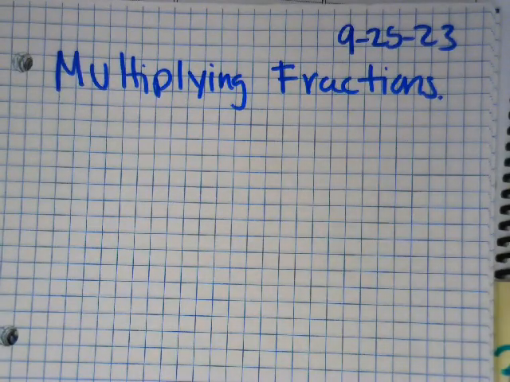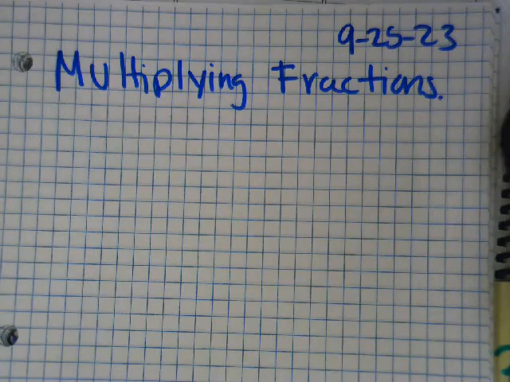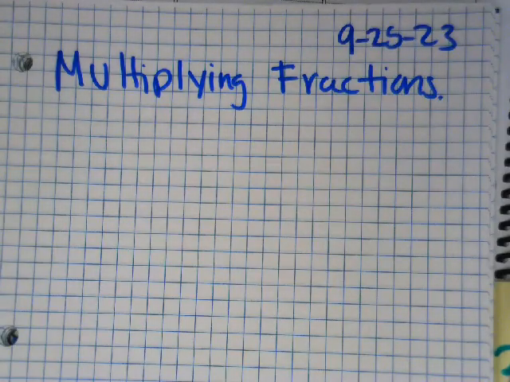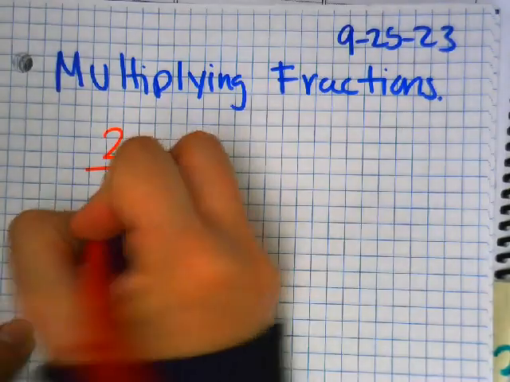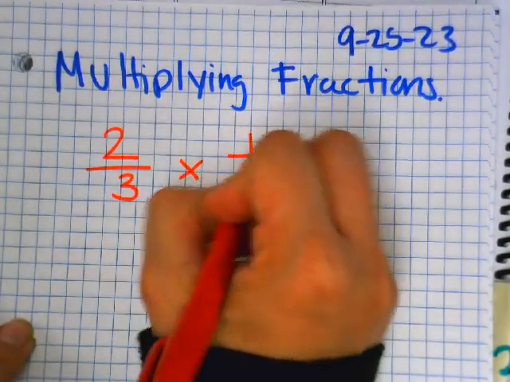Have you learned this before? Yes. I'm going to teach you a little trick that will help. But I forgot. That's why we review. And I'm going to show you a little trick that might be useful for a lot of you in this class. All right. I have 2 over 3 times 1 over 7.